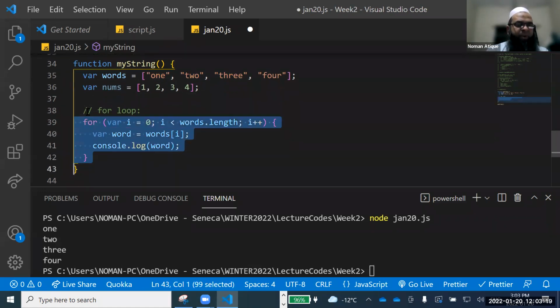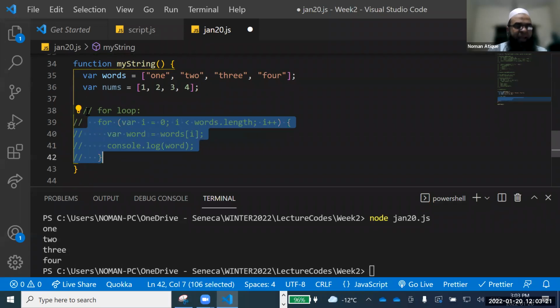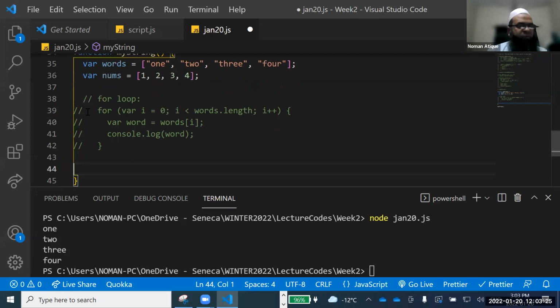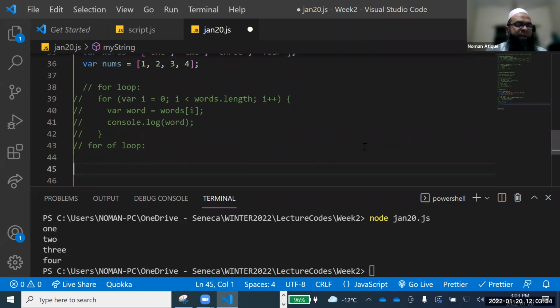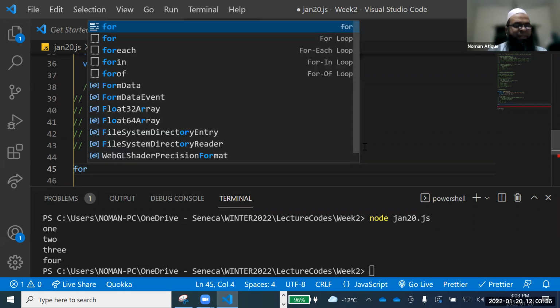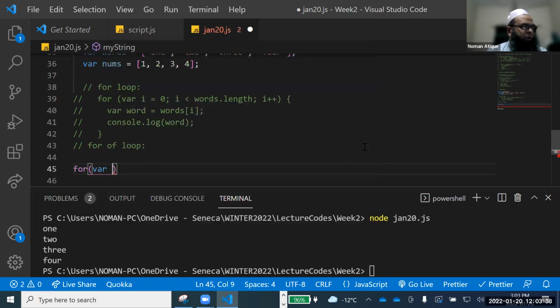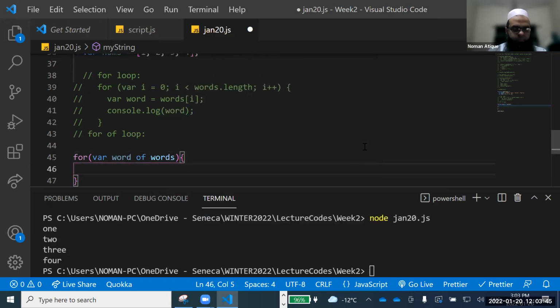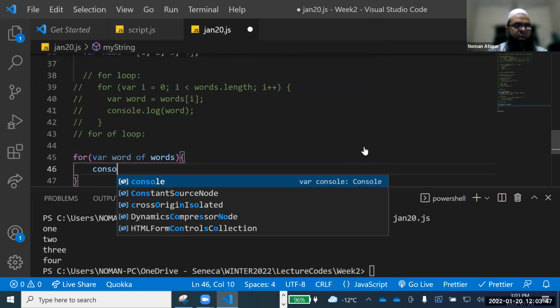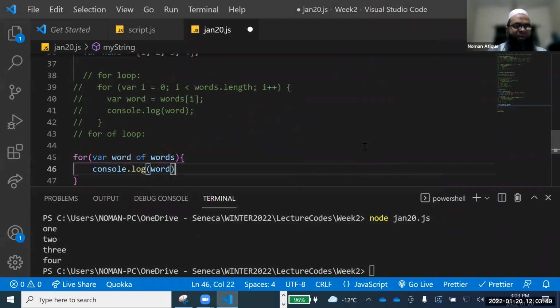As I said, you are familiar with this one. Everyone is familiar. Now please keep this example in mind, because we'll now use the for...of loop. There is another loop called for...of, which you have not used. Now the same thing will be done in the for...of loop. How? Let's see here. For var word of words, console.log word.